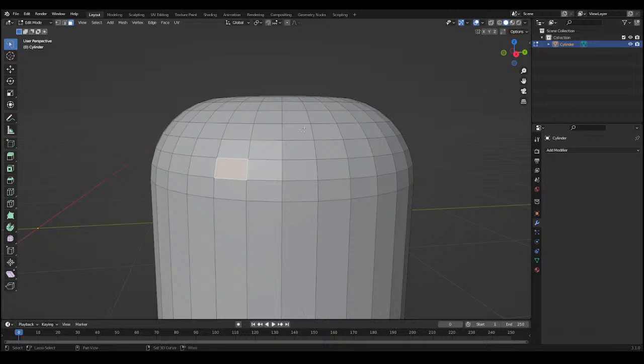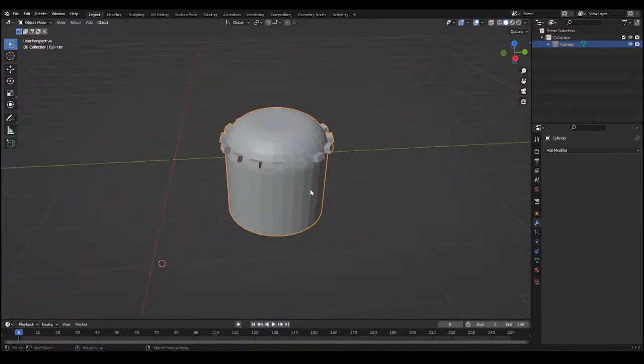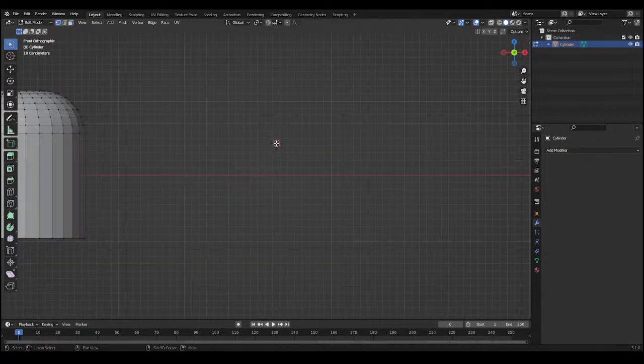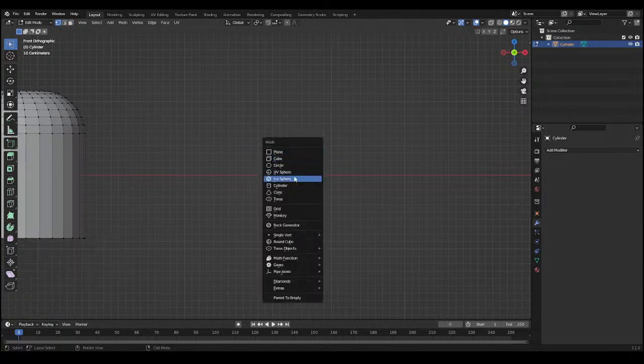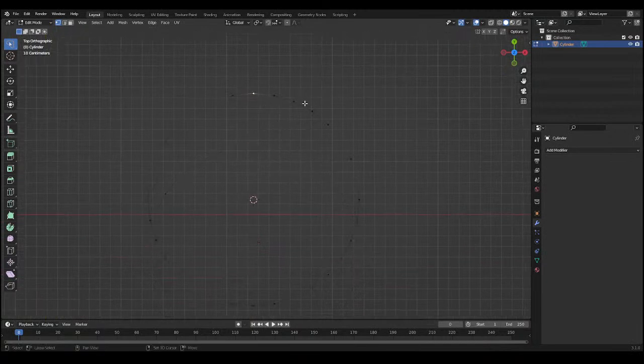So I can select this face, shift select this face, and I can press Control Shift and plus. And you can see that now it skips one face according to the pattern that I've done, which is actually quite nice because you will see that often you have to do that. For instance, if you want to model, let's say, I'm going to start with a circle, and I want to select one out of two. So I'm going to select one, skip two, and press Control Shift and plus.